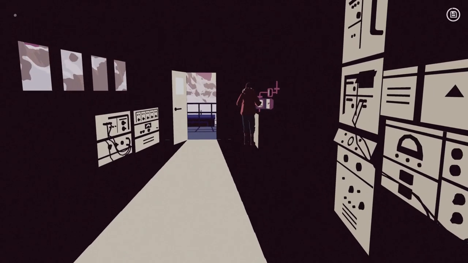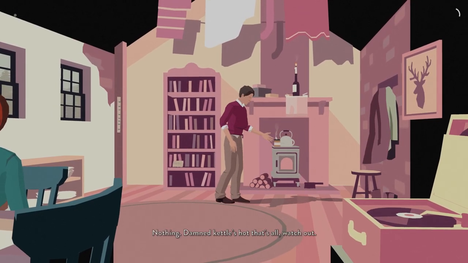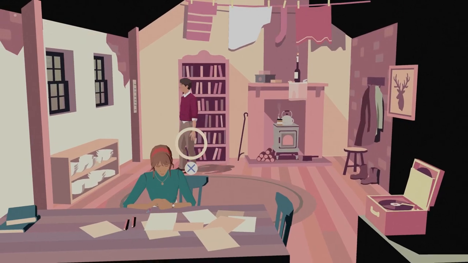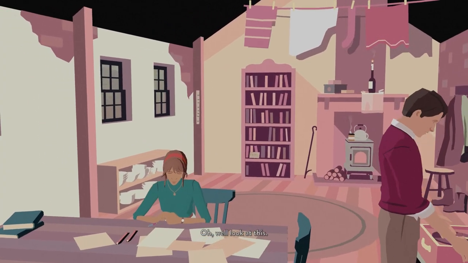Head to the upper part of the base and you'll enter a scene in the Scottish cottage. There are five objects to interact with in this room: the fireplace, two places on the shelving unit, and the height chart. The record player will need to be the last item we interact with.